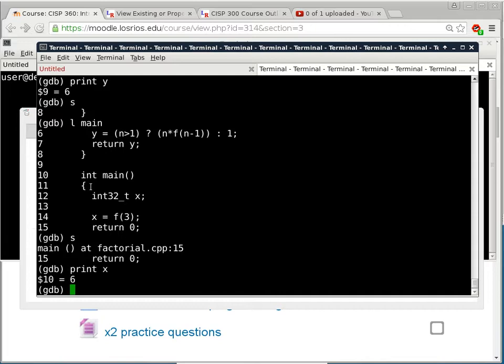Are there any questions about this trace? Yep. Question. So every time you initiate f on line 5 again, it comes back, it assigns the value to y every single time? Yes.